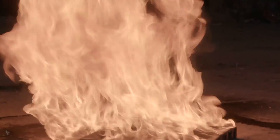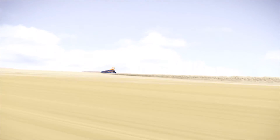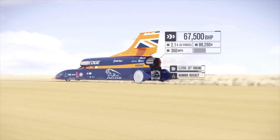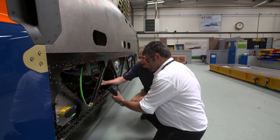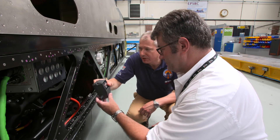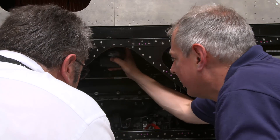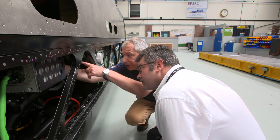When it comes to fire detection, FFE prides itself on being a one-stop shop, manufacturing fail-safe, accurate equipment which protects assets and lives, even in the most hostile environment. Bloodhound will now attempt the world land speed record with more than a dozen cutting-edge lightweight Talentums on board, monitoring every inch of the vehicle's internal spaces — a collaboration which demonstrates FFE's commitment to problem-solving and going the extra mile for its customers.